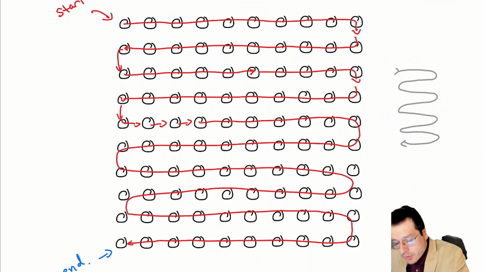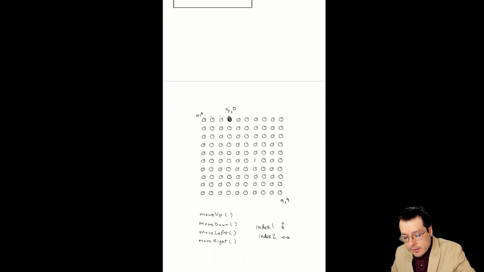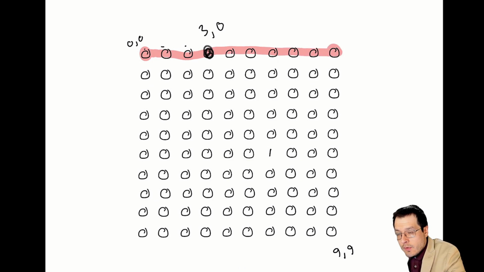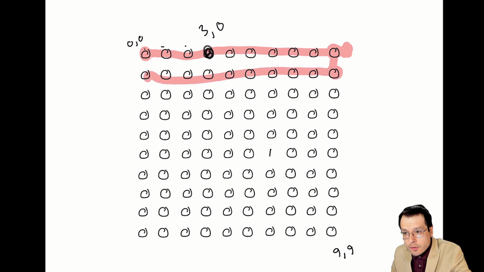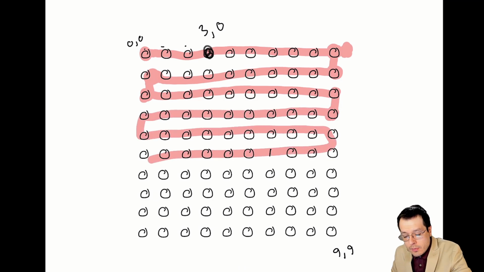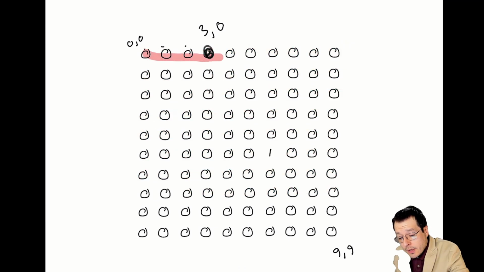So just to make sure that we're all on the same page, let me actually draw an example of that. So you're going to start here, and you're going to check all of these, and when you finish this one, you're going to hit the edge here. So you're going to go down 1, you're going to check that, and then you're going to go this way, check all of those as you go. When you get here, you're going to go down, check that, go down 1, check that, and so on. And you're going to keep doing this over and over again until you hit the end of the array.